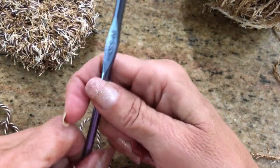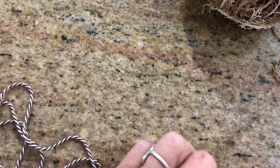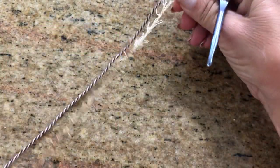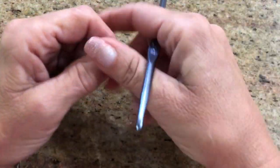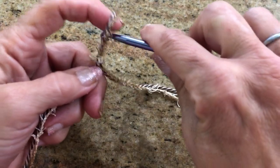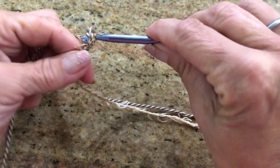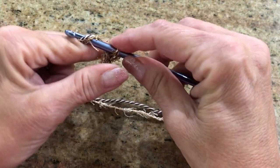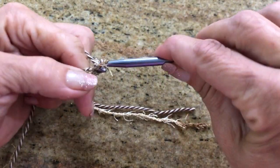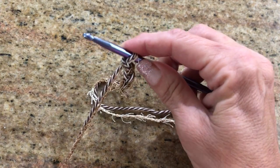So I am using an I hook, and let's get started. It's just 3 rounds of half double crochet, and the strap is single crochet. It's probably going to be kind of hard to see because of the texture, but I'll do the best I can. For the second row, I have to feel in between the stitches.